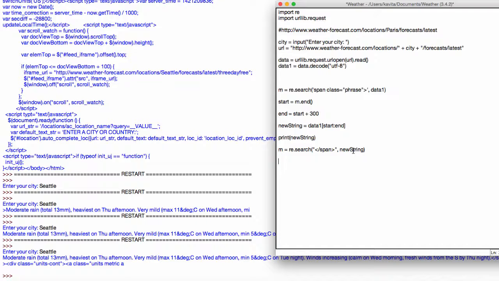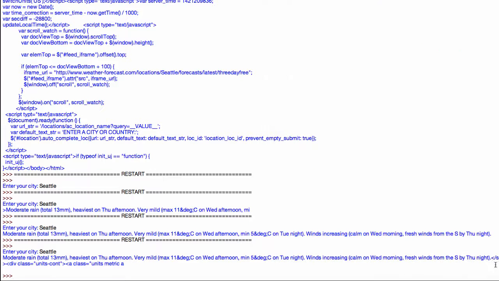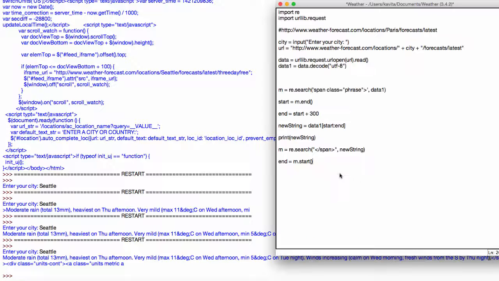Now we want to say that m.start, so start, and actually end should be equal to m.start. But as you can see here, the start will get you here. We want to get rid of the dot and this. So what we're going to do is -2. So let's go back there and let's say m.start -2.